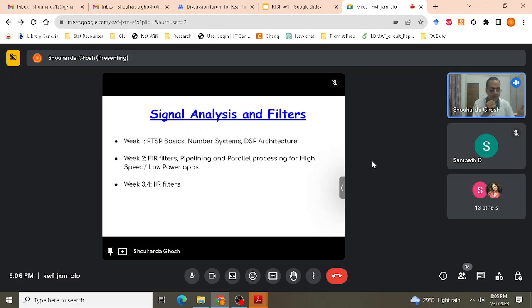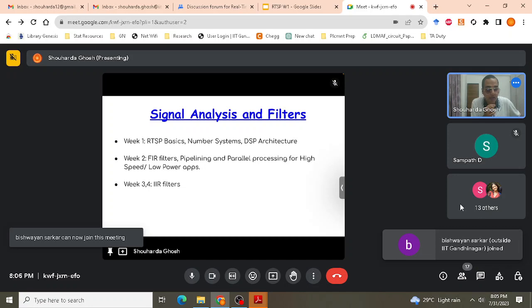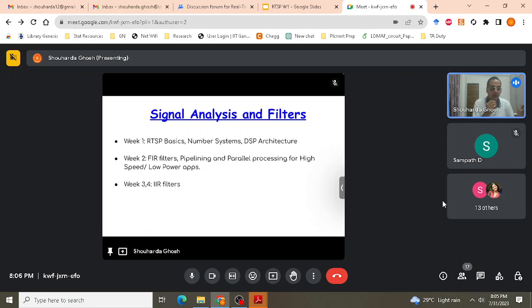we'll also be discussing, since we are implementing these filters on a real-time platform, since we will be implementing these filters, FIR filters as well as IIR filters, on our chip, we will not be dealing with infinitely large, infinite precision numbers. On MATLAB or Python, as I mentioned earlier, we work with 64-bit or 32-bit systems, but then we will be having finite bit precision.